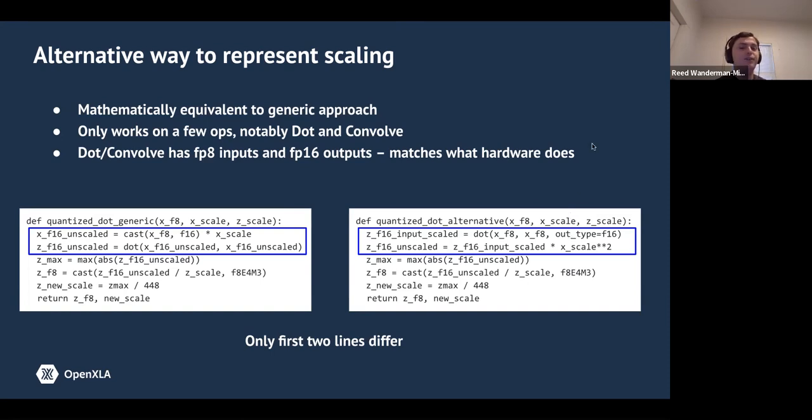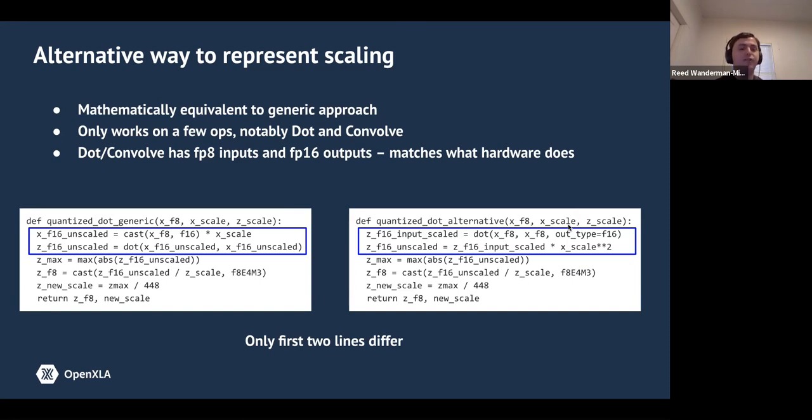On GPUs, this doesn't help us yet because we just delegate to cuBLAS or cuDNN, and this has such a high level API that we're going to have to pattern match in either case. But if we ever choose to emit our own matmul code instead of using cuBLAS, this alternative representation makes that a lot easier. But the disadvantage is that this only works for certain ops like dot and convolve. In general, it's not safe to just scale the output instead of scaling the input.